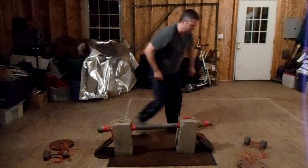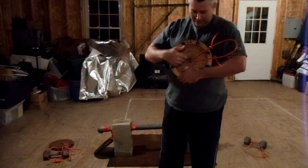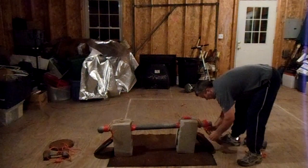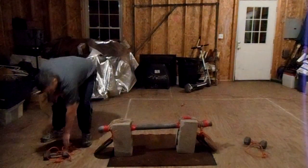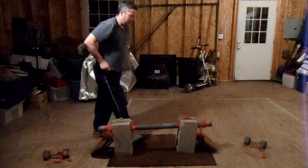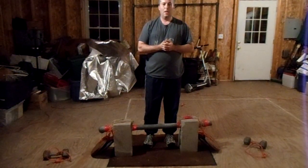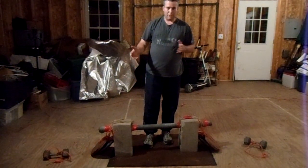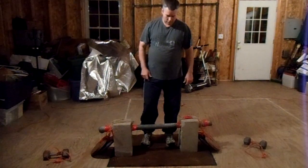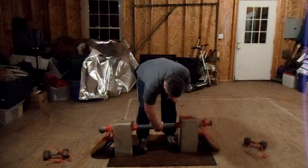The next thing I'm going to add on there are these 27 pound plates — gas main covers that have had a hole torched in them, and these weigh in at 27 pounds each. I'm going to hook one on each side. So right now that's an extra 54 pounds on top of the 158, so we're at 212 pounds — plus the weight of the extension cord I used to tie them on there. Here we go, 212 pounds on one hand. Try to find the center as best I can, give it a good tight squeeze, and then pull.